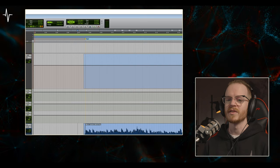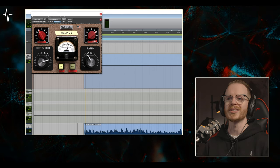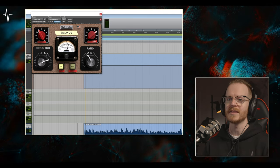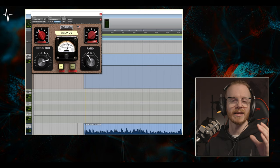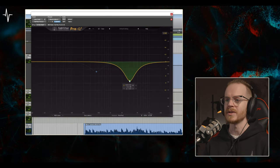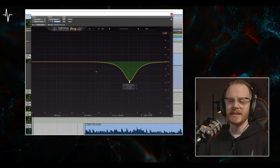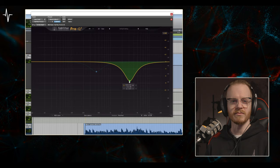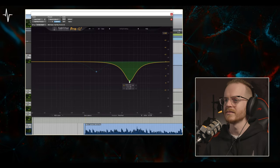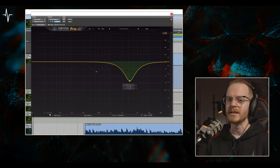Let's start off with the processing I did to the DI before I get to the tones. I used Korn F Audio's Pawn Shop Compressor on the warm DI preset, dialing in my threshold to control the dynamics of the DI. Then I pulled up Pro Q3 and dipped out three kilohertz, which was intended to take out the kind of finger pick area. Let's listen to it with and without the DI processing so you can hear what I'm talking about.